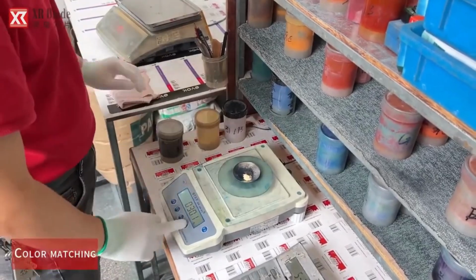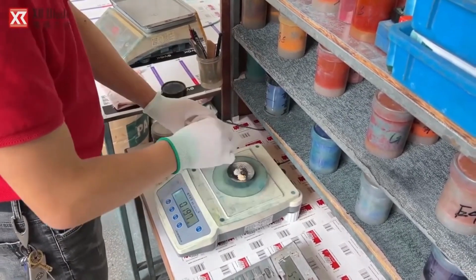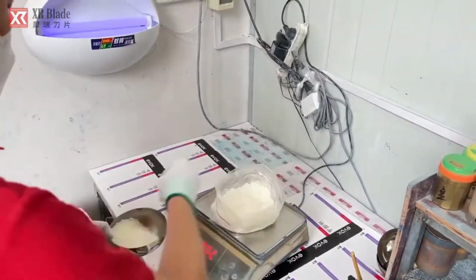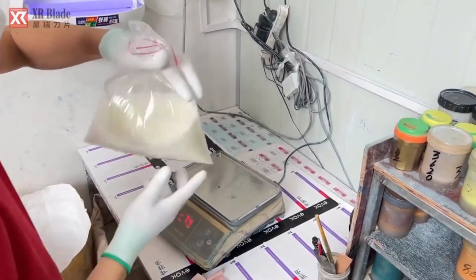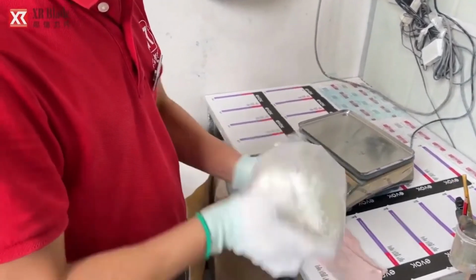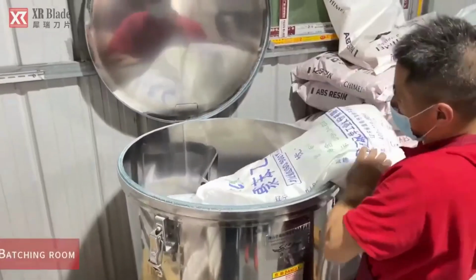Color matching involves meticulous calibration and adjustment of pigments or dyes to ensure consistency in the color of components across all eyebrow trimmers. This process is crucial for maintaining brand identity and customer satisfaction, as it ensures that the final product meets aesthetic standards and reflects the desired color specifications accurately.